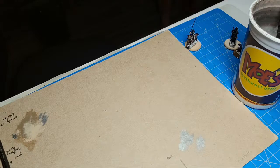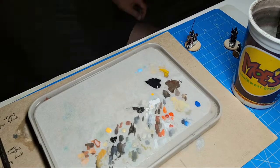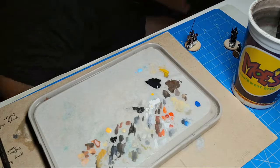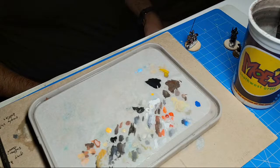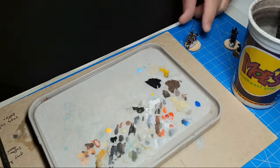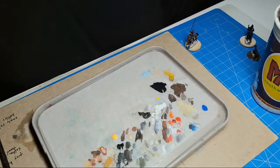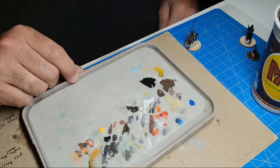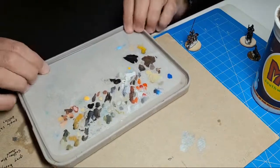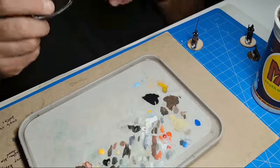The problem with doing some of these tutorials and stuff, like the terrain, is that I didn't have a computer for so long that I depend on my phone so much for surfing and seeing pictures. And I can't use it if I'm filming because it's being used. I could use the computer, but I'm not doing a lot of surfing on the computer. I'm trying to avoid that as much as possible. I'll check email, go to Facebook, go to YouTube and edit my videos, and that's pretty much it. I've got an ongoing play by email game going with someone I know, and that's about it. I don't use it for anything else.